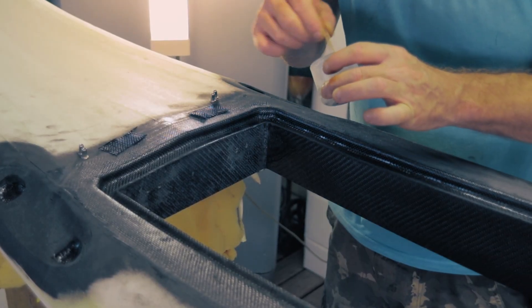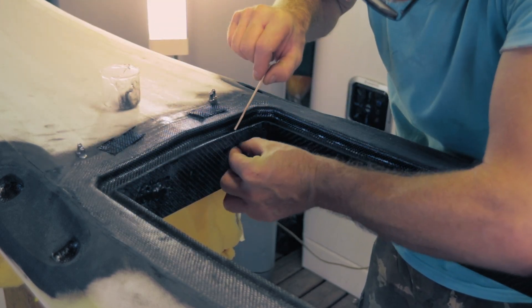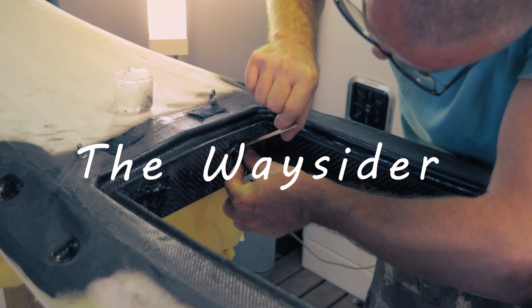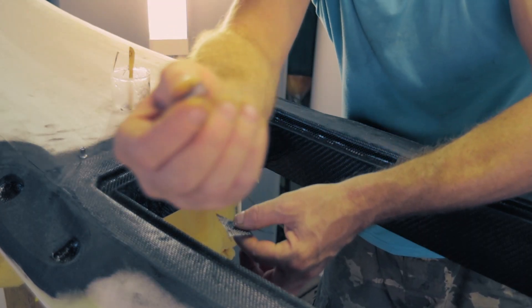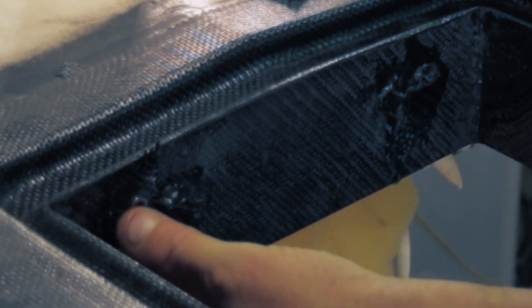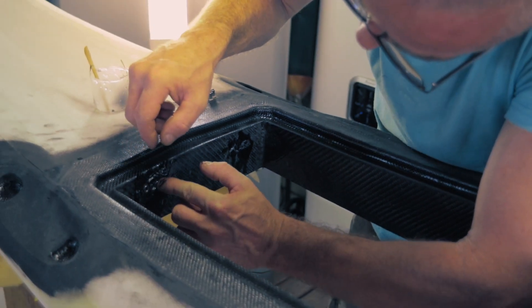I'm going to put my little inserts in here — these little doodads which hold my brackets on. I want these holes fairly well stuffed with this stuff, getting my fingers in there. All right, there you go — the back ones are done. As soon as that gels up, I'll be ready to move on.